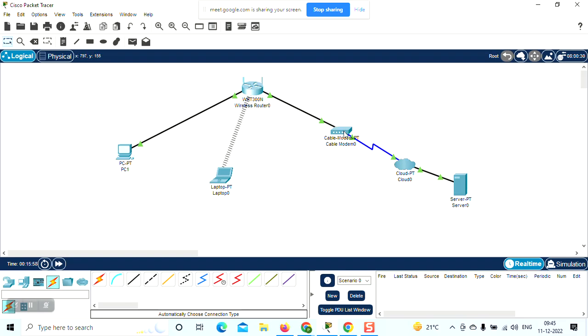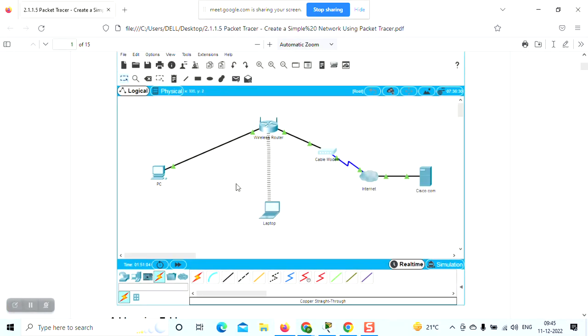I will connect the modem from the internet port of the wireless router. The cable modem is connected to the cloud via the automatic connection type, and then it is connected to the server.